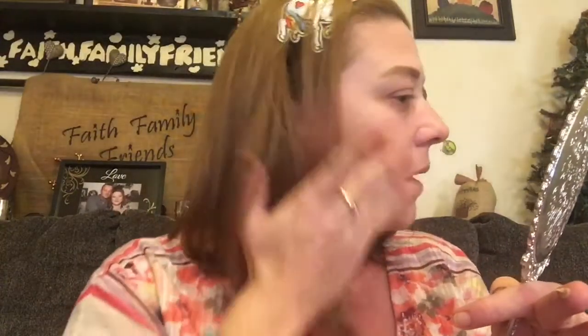As you can see, it's got a little tint to it. Now, I don't know if that's going to be a problem or not, but right from the get-go, I can tell you it is smooth and it ain't going to take much to use.